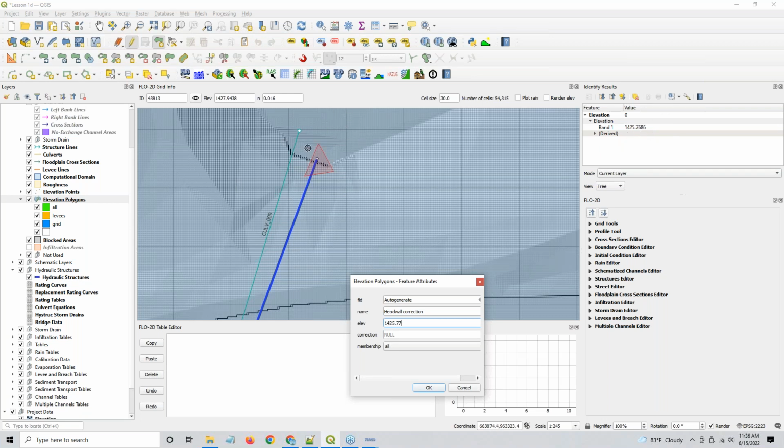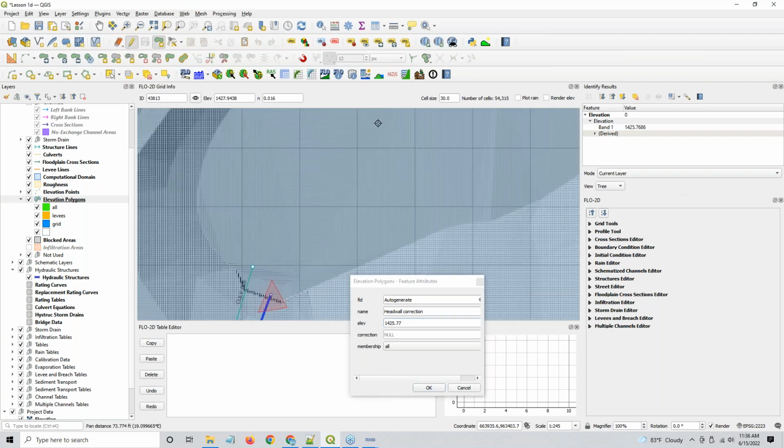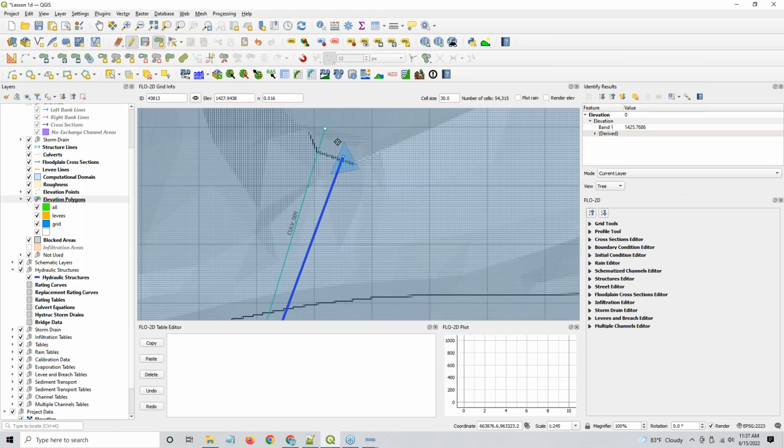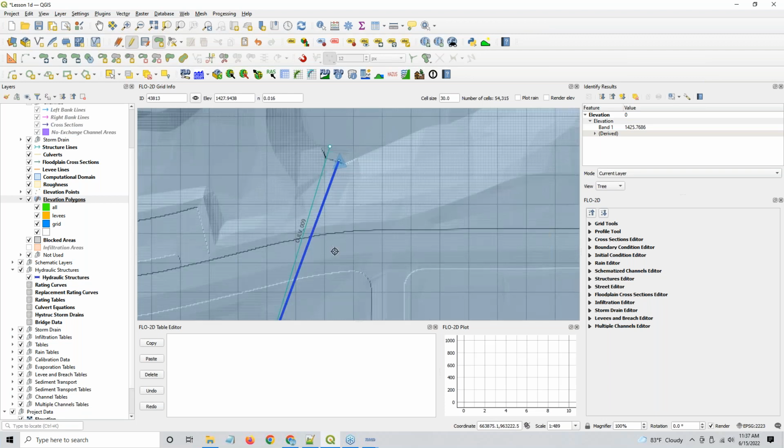Or you could even get that off of the as-built for that structure, because we want this structure to turn on when the water gets to this cell. So we don't want that cell to be higher than the bed of the basin coming in. We want it to be at the invert of the structure. This needs to go to grid, and this can be empty, and we'll click OK. Now that one is ready for the correction.